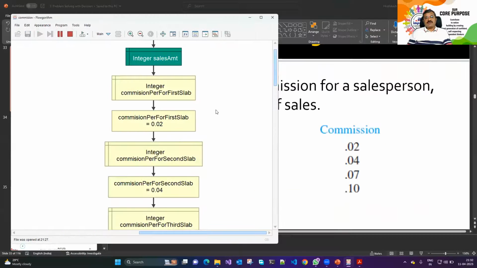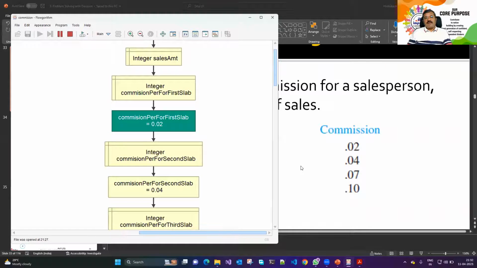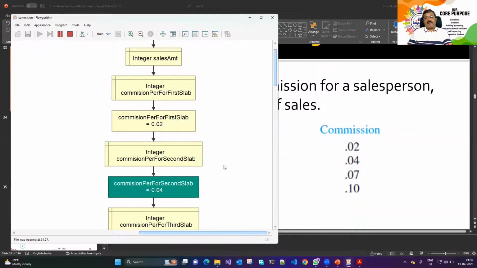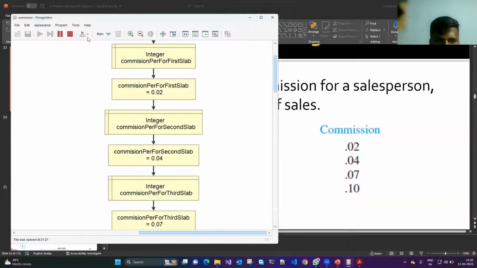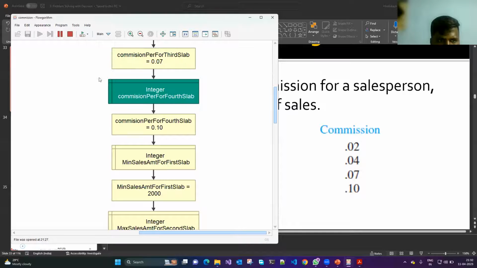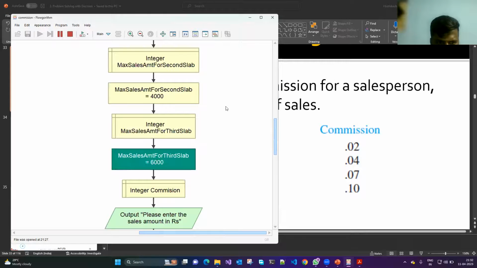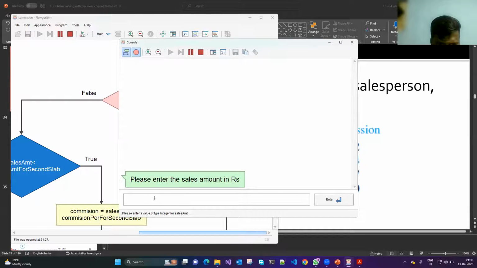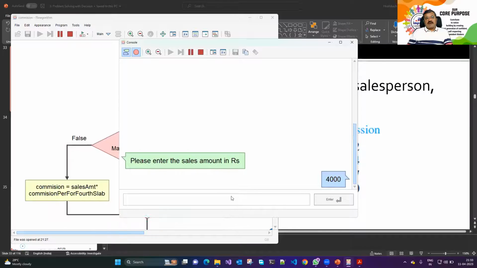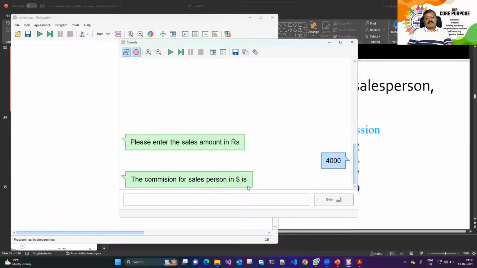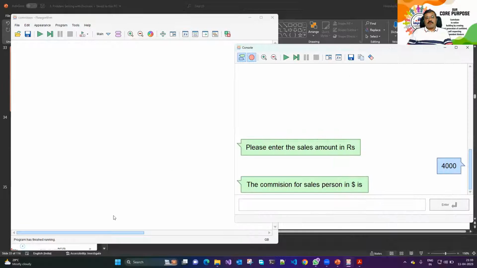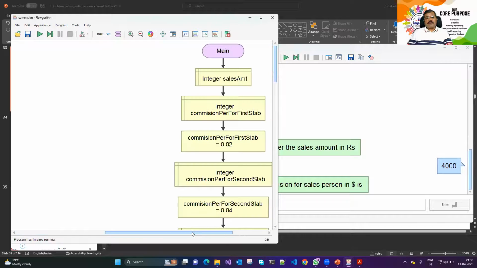Let's run this code. Enter the sales amount. I enter my sales amount as 4,000. It says commission is nothing, but even more than saying commission is nothing, the more important part was it did not follow the right path.